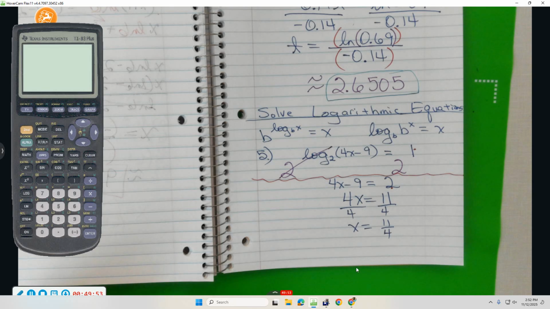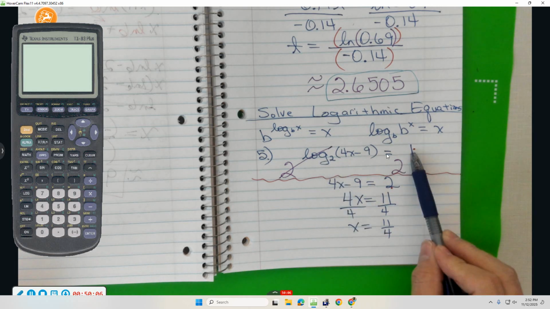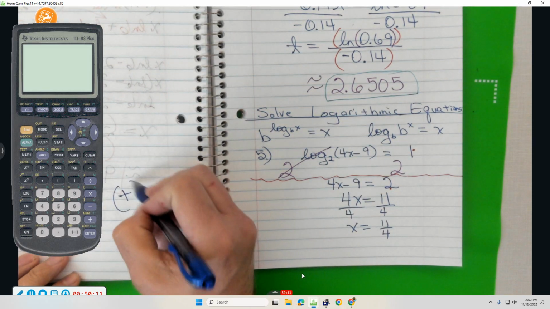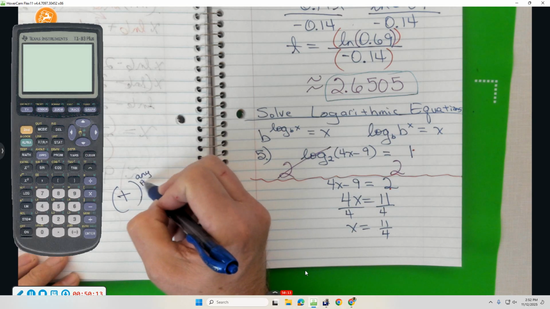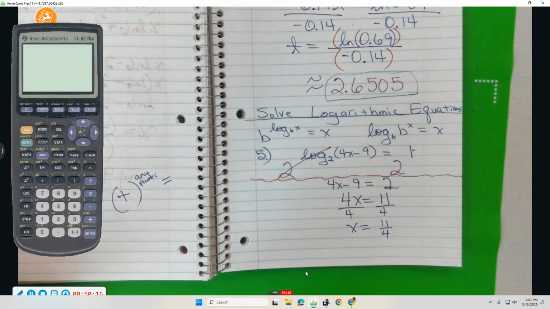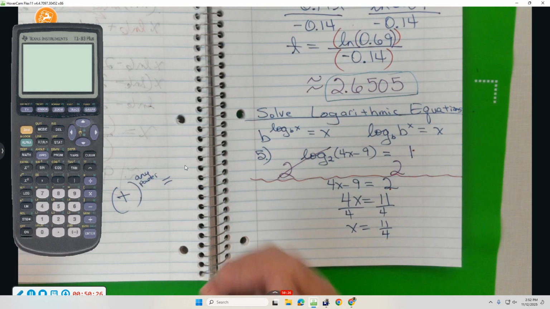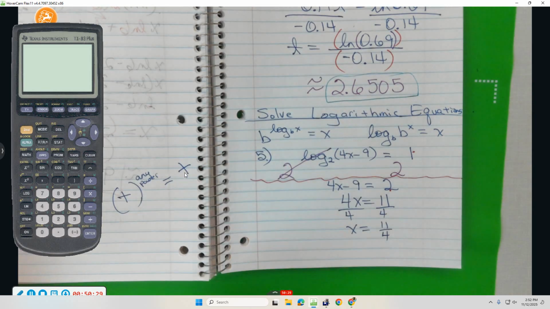Remember when we started logarithms, I said the base of the logarithm has to be a positive number. It can't be 1, but any other positive number. And we also said that a positive number to any power will always be what? If it's a positive number and you raise it to any power, what sort of a number are you not going to get? Will you ever get a negative number? No. It will always have to be a positive number.